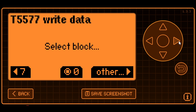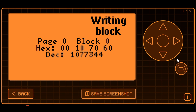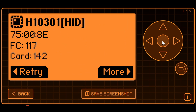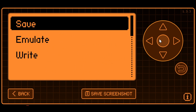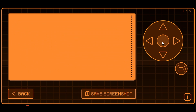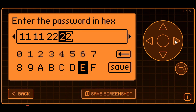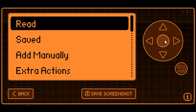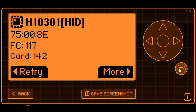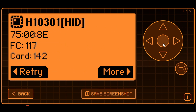Then we'll read the card again with our updated config block — there it is. We'll save that file, naming it H, then back out to the main menu and load the saved file. Then we'll do Write and Set Password: 11112222, and hit save. This time it wrote the config block using 107070, which is the correct value. Our tag is now protected with the password, but it has the correct modulation and data rate. Using Read ASK, we're also able to still read the tag.